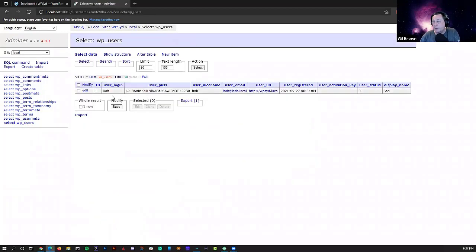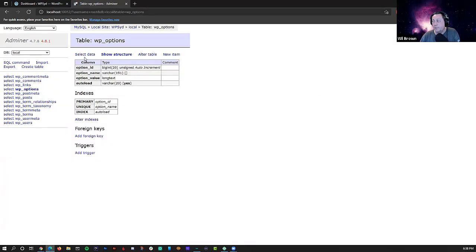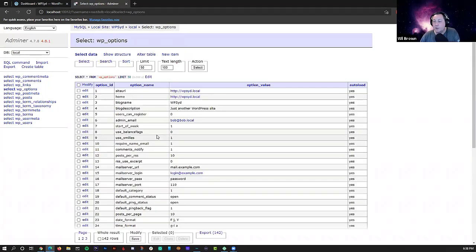So if you need to go and have a look at users, you can have a look at the users, have a look at the data. There's the one admin password there. Or if you need to go into like post meta or the options and have a look at some of the options that are in there, you can get at that, and you can do export and all that stuff as well, export and import for that. So you've got like a full database manager there. It's not as fancy as phpMyAdmin, but it does the job.